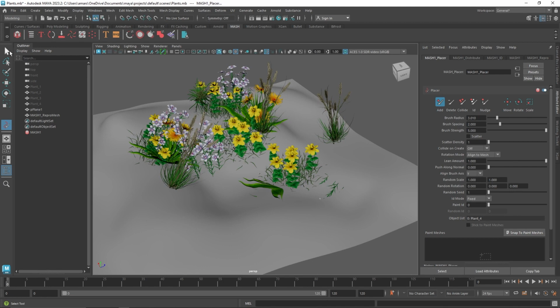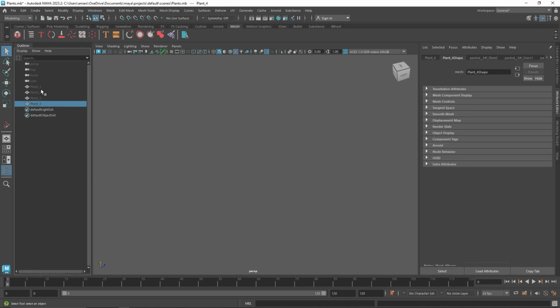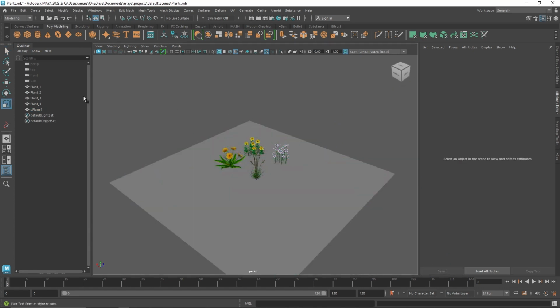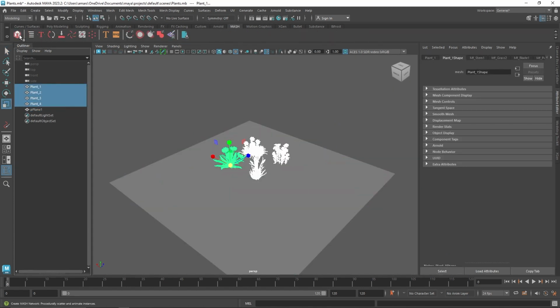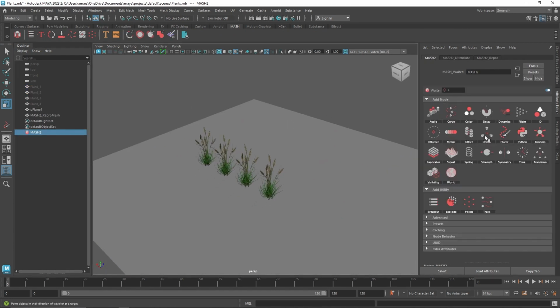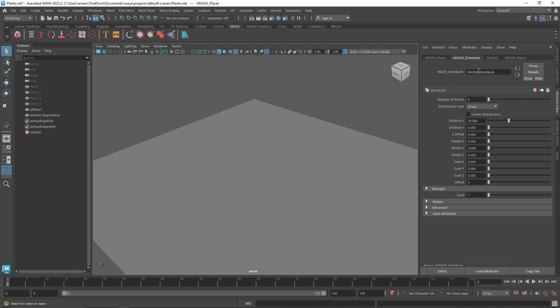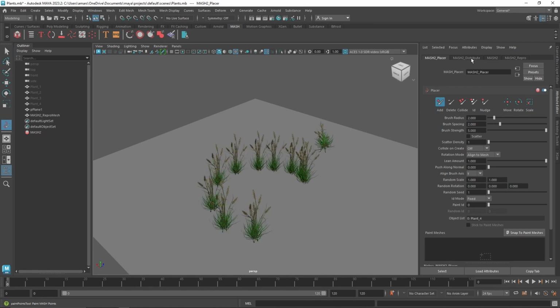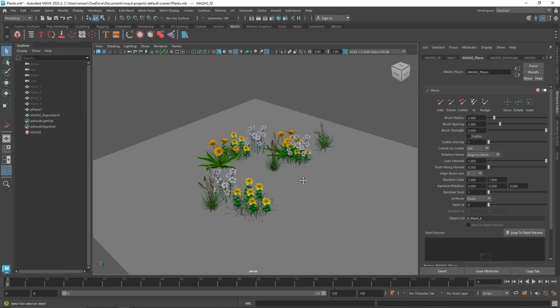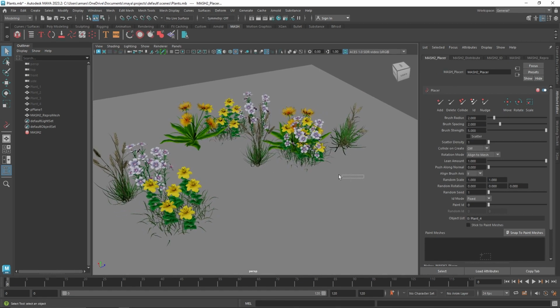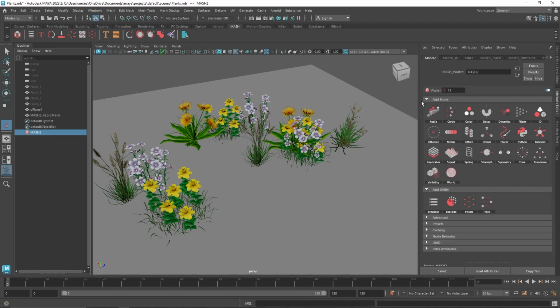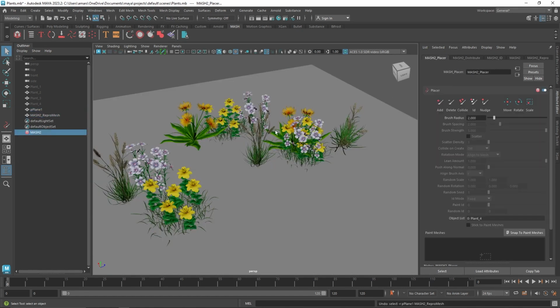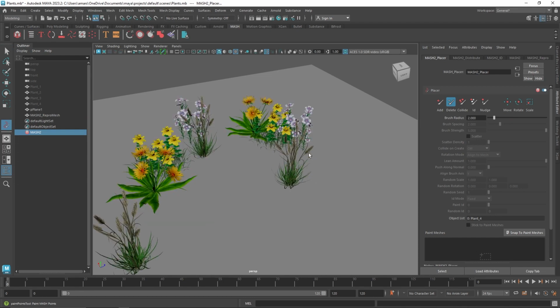All right, I'm just gonna take a flat surface just so it's a bit easier for us to paint. So I'm just gonna take a default plane, select everything that you have apart from the plane and click on mesh. And once you're on mesh, let's select our placer node and make sure you have 0 on your distribute. And with your placer, I'm just gonna paint first. All right, so you have this, and I'm just gonna take our ID. So there you go. Again, you can use your dragging method to paint on. And I'm just gonna reduce the size of my brush. I think it was too big.